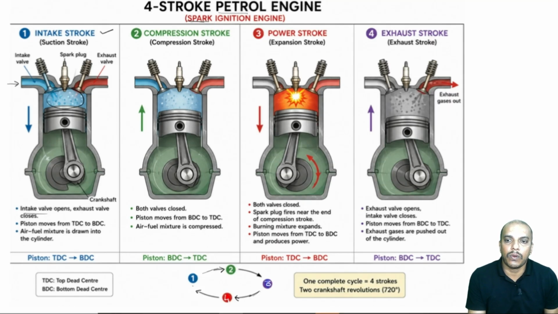When the intake valve opens, the exhaust valve will be closed during the intake stroke. The piston moves from top dead center to bottom dead center, and the air-fuel mixture is drawn into the cylinder. So, the mixture is what is coming in inside the cylinder. The piston moves from top dead center to bottom dead center. All right.